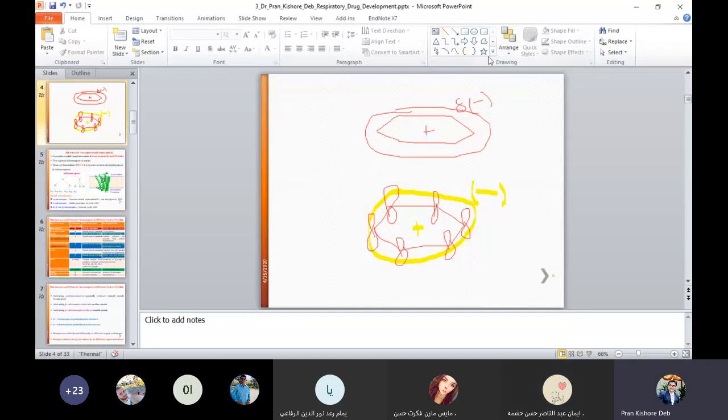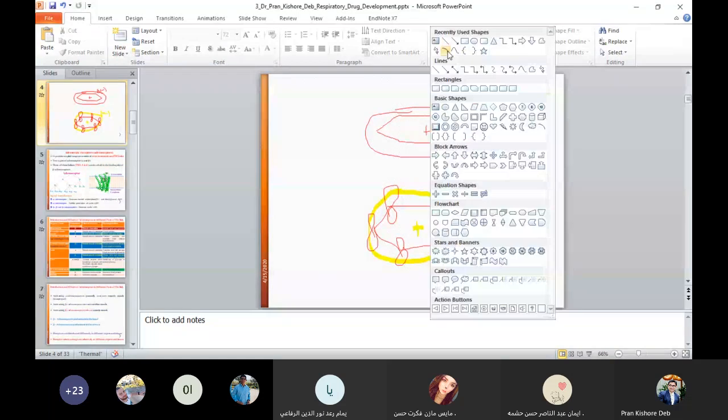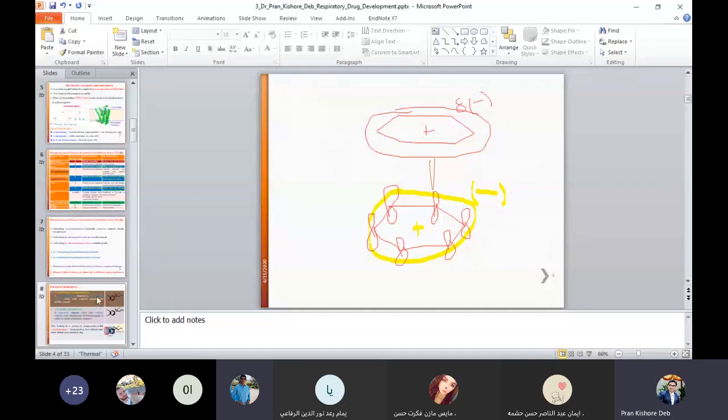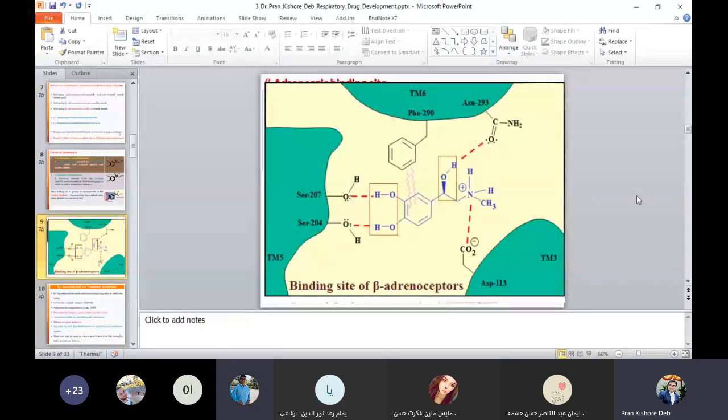Clear. Are you sure? So we call it pi-pi stacking interactions. We have discussed here two different types of interaction. The periphery of one ring is facing the center of another benzene ring. This is how adrenaline interacts inside the binding site of the receptor. We have seen hydrogen bonding. Now we see pi-pi stacking interaction, which is a hydrophobic interaction. And then the nitrogen is also forming an ionic interaction with the carboxylic group of aspartic acid. This is the third type of interaction, ionic interaction.